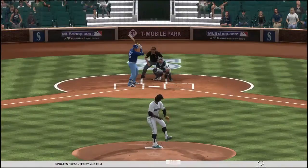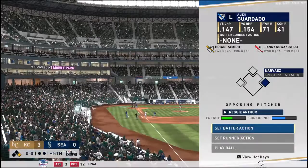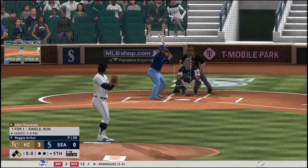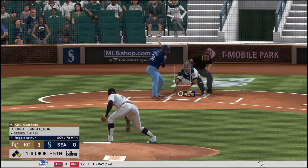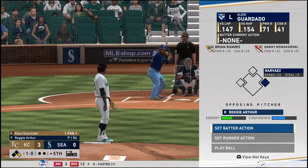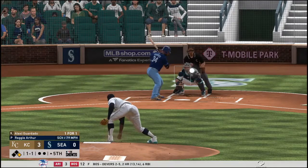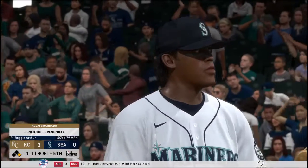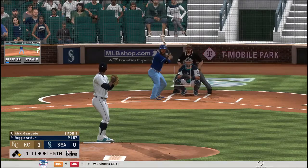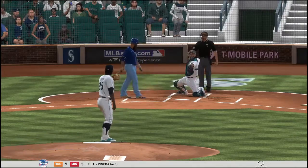Boy, this guy's been swinging a hot stick lately, and there's just another example. And even when he doesn't hit one on the barrel, he still manages another base hit. Yeah, don't overthink it. When you're flowing like he is right now, he's hot as a pistol. Everything's falling. And that misses for ball 1. And a breaking ball falls in there for a strike. It's 1-1. No offer on that one. 2 balls and a strike.